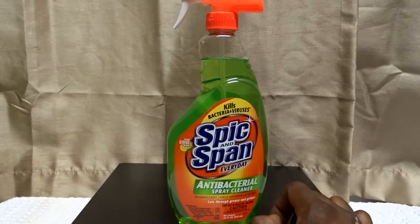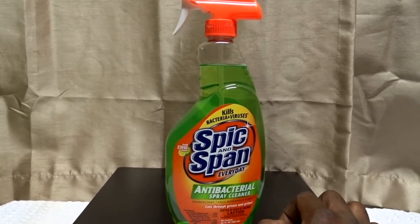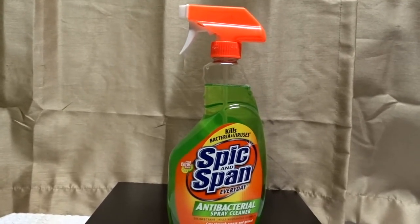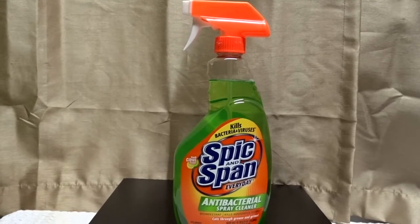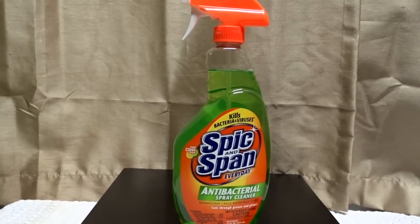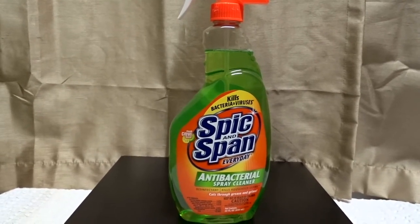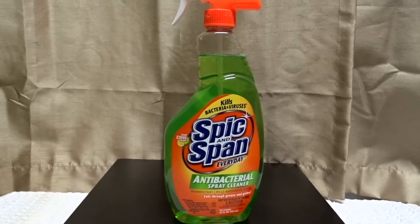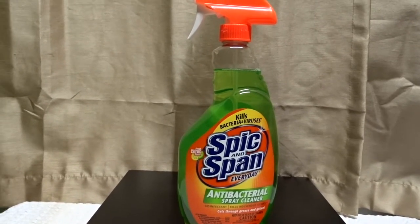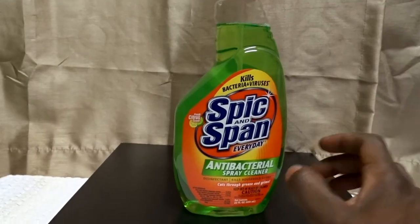What's good about it is it's antibacterial, so it gets in there and kills all the bad germs that can build up in your toilets, sinks, bathtubs, and places like that. If you keep your place really clean and clear of stuff like that, especially viruses, especially if you've got a bunch of people coming in and out, you will really reap the benefits of that.